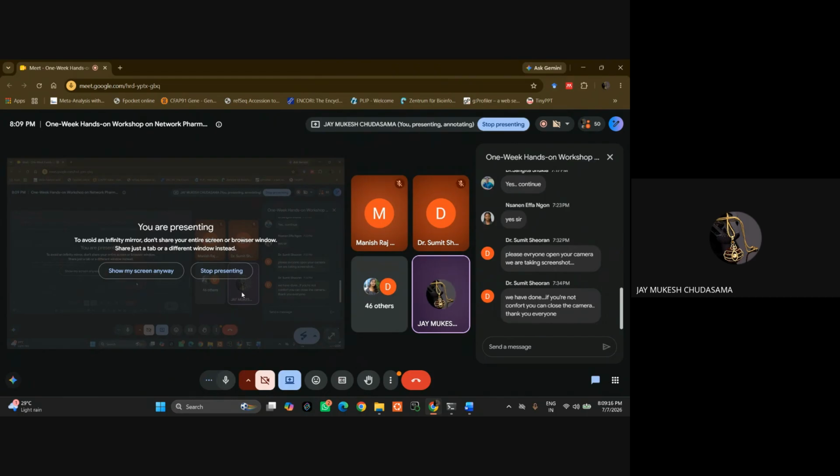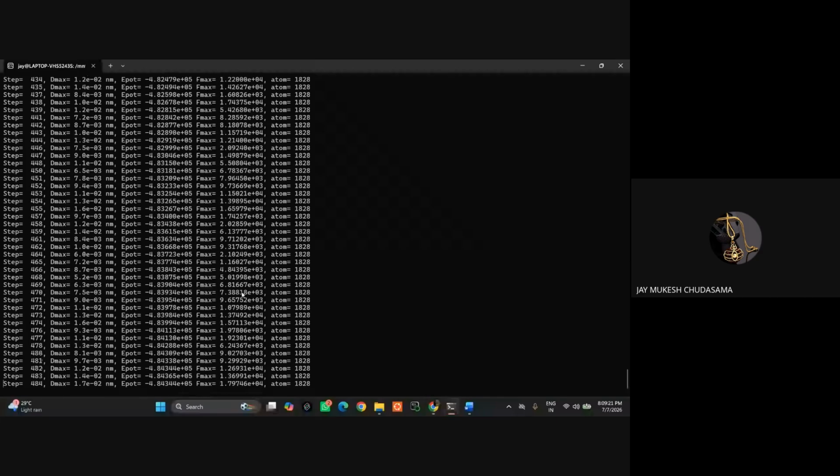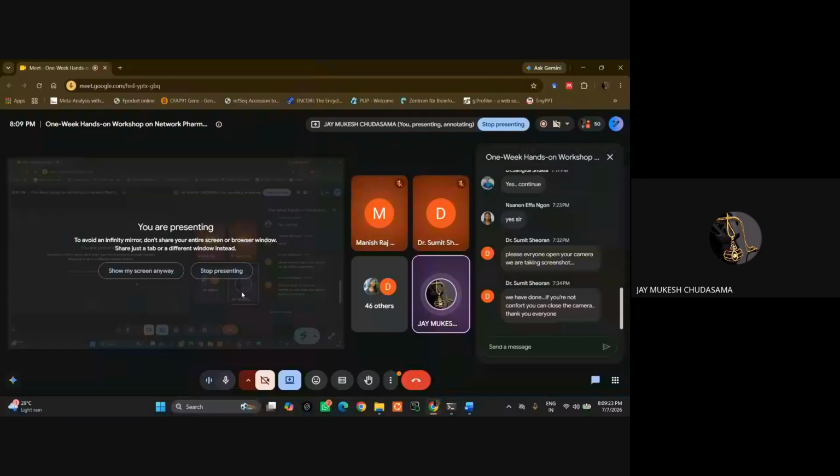MD run has so many steps, and during MD simulation, what you have to keep in mind is that you should write the commands correctly: file name, folder name, output name correctly to run your command. If you write the name wrong or in a different format, then the MD run will stop or errors will come again and again. Okay, so keep that in mind. You have to write the command correctly only.